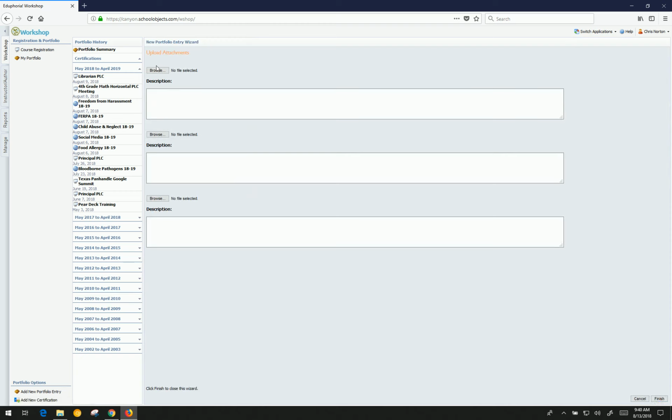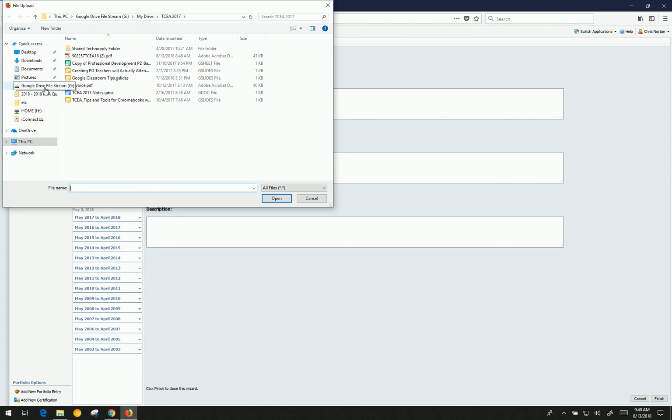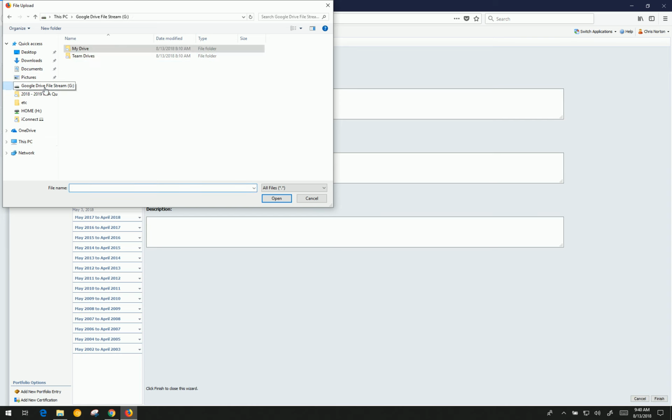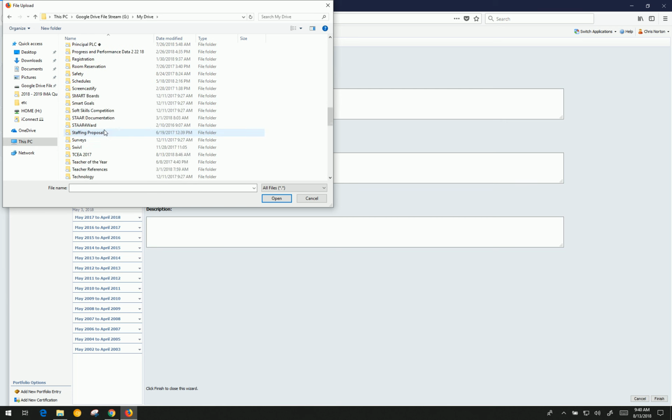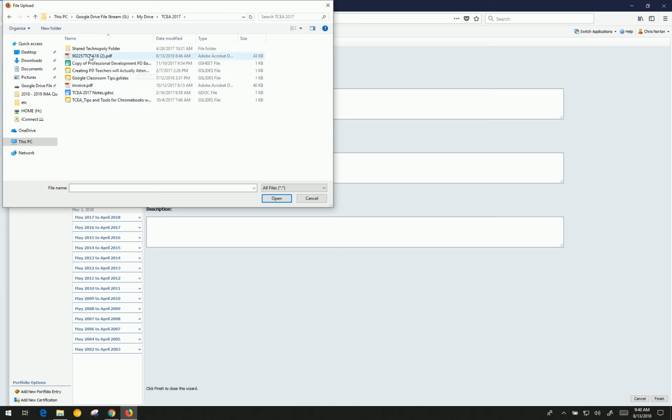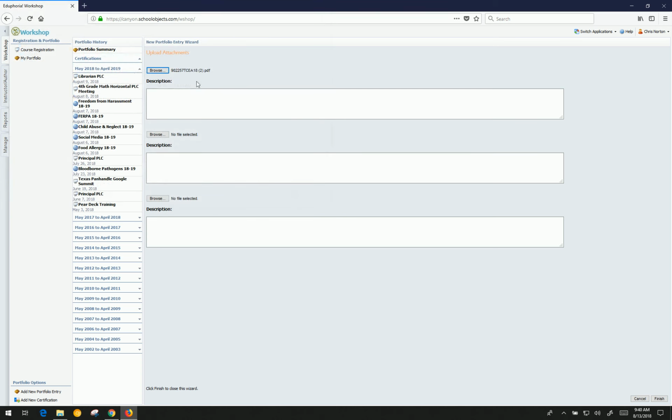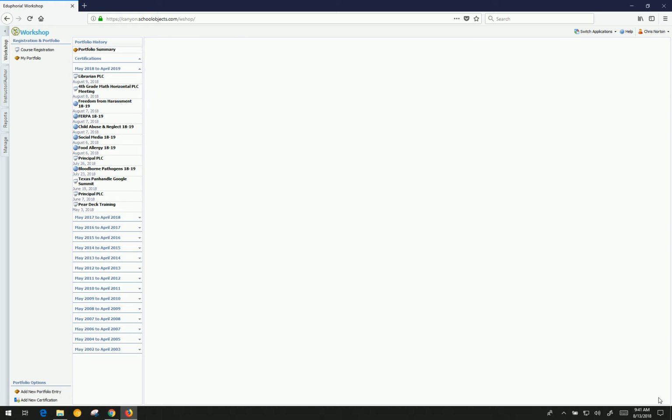And this is where you upload your attachments. Notice that you can upload up to 3 attachments at one time. So I'm going to hit Browse. This is on my Google Drive, and so I'm going to double click there. I'm going to go to my drive. I'm going to find the folder that I have for TCEA. And then there's my document. My PDF is there. If I want, I can type in that description here. And then when I'm done, I'm going to hit Finish.